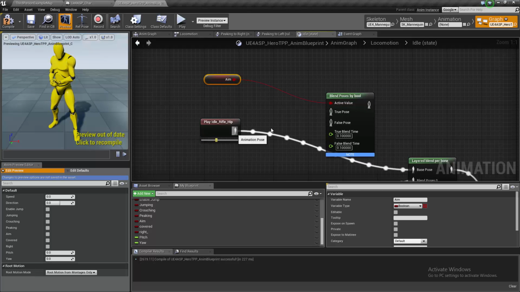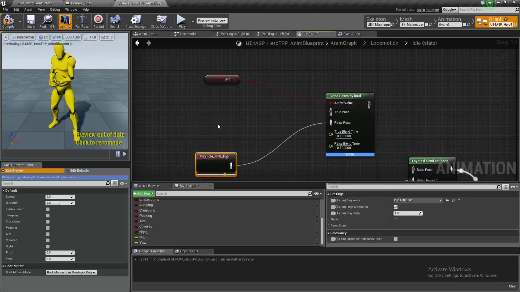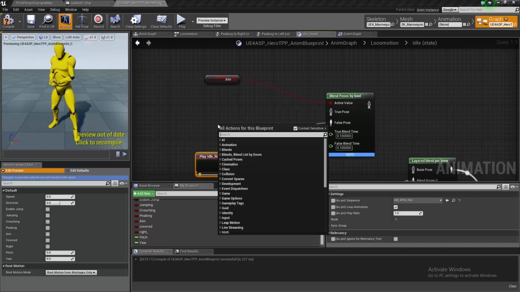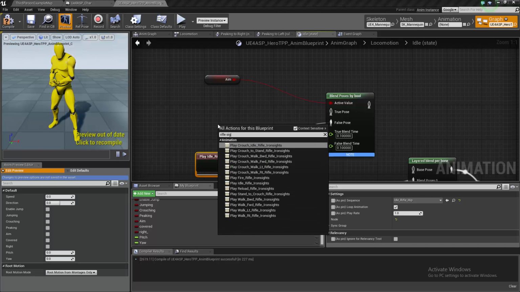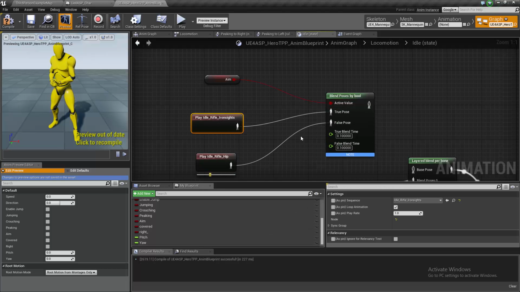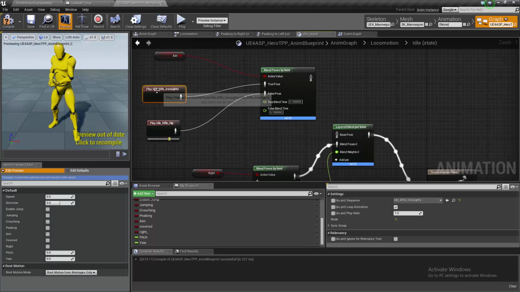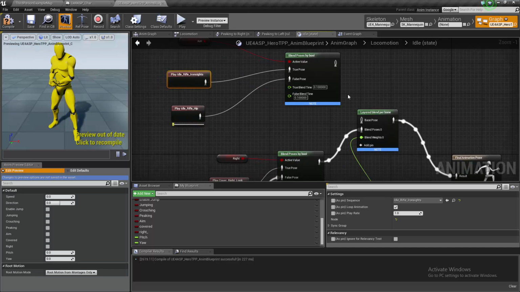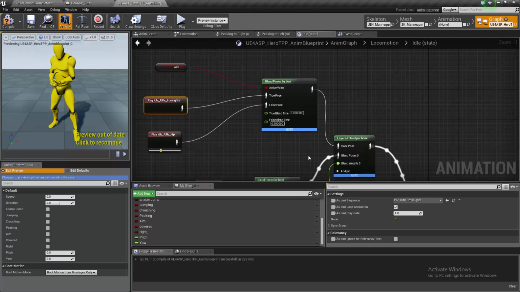So if we are aiming, it needs to play the rifle sight idle, play idle rifle sights, because that is our base pose for the aim offset. This will feed in there.